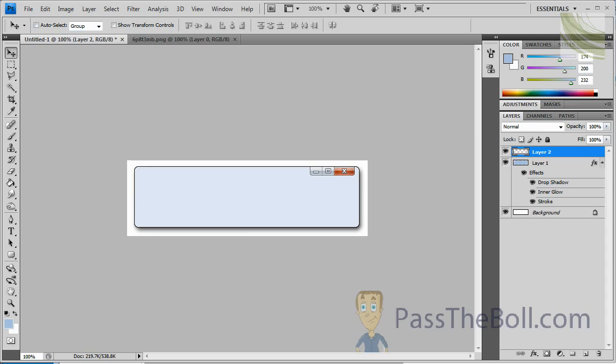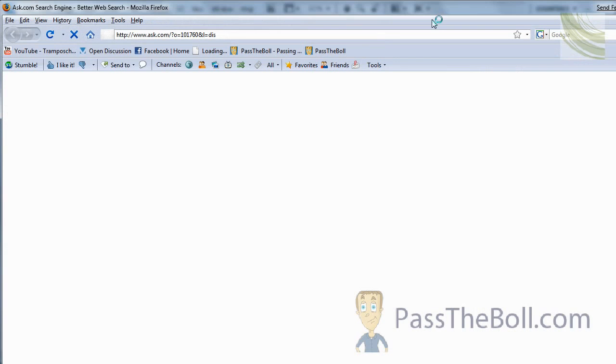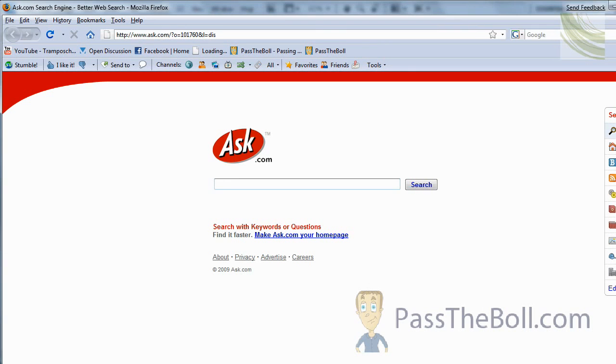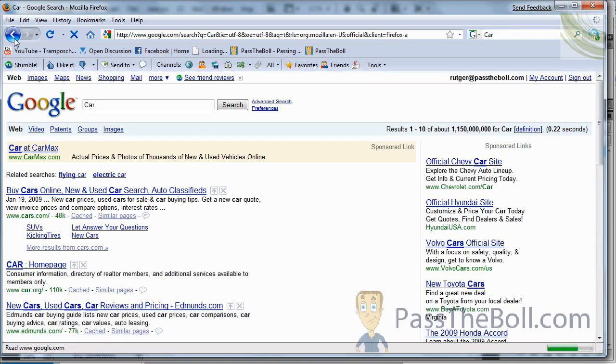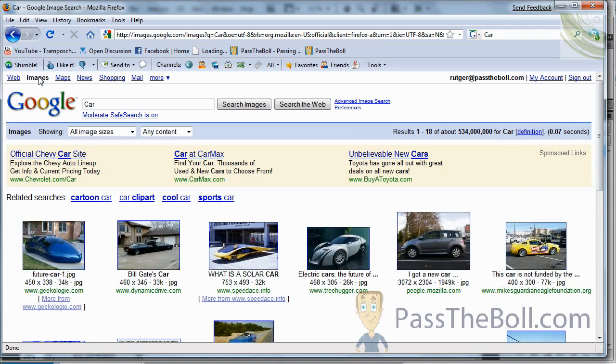And now next, we're just gonna create a background. So let's go to Google. Let's just Google for a car. I don't care which car.